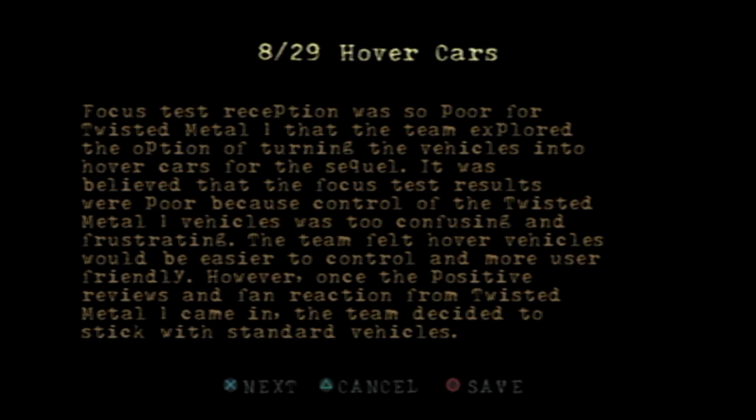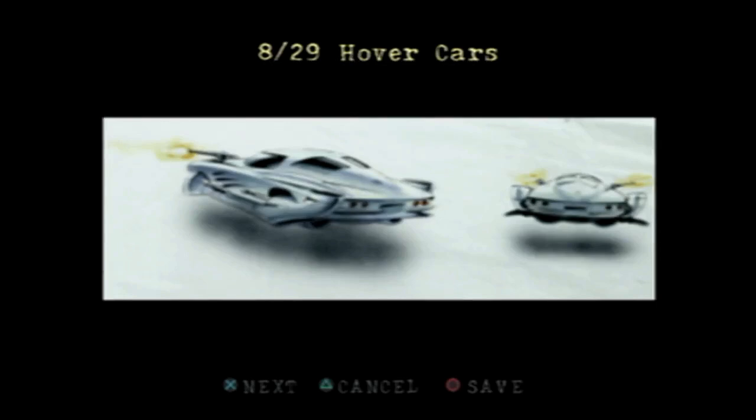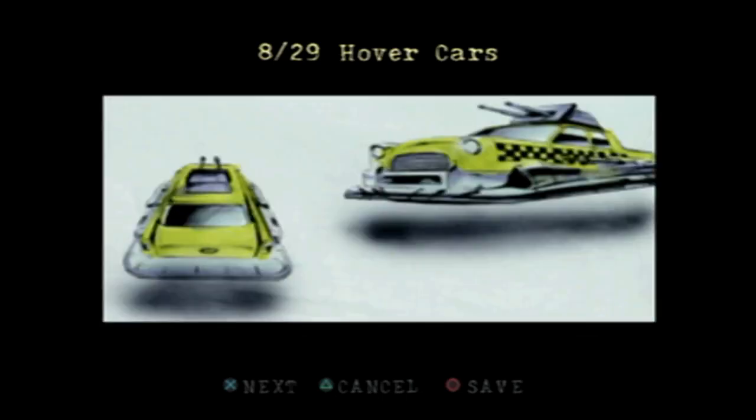Hover cars would have been kind of lame, I think. But cool concepts for sure. I don't know, it is harder to connect to a hover car thing. It's something about it just seems like, eh. Spectre looks amazing, really super cool. And there would have been some cool opportunities for creative maps like this. You know, like a flooded New York City with lightning and stuff. But I think they made the right call.